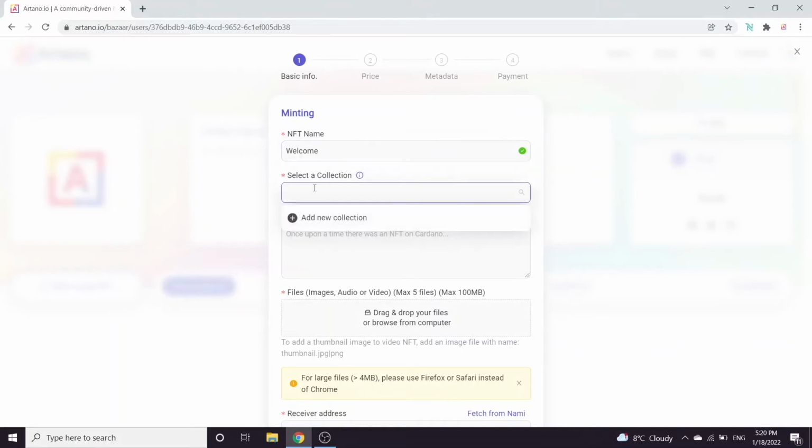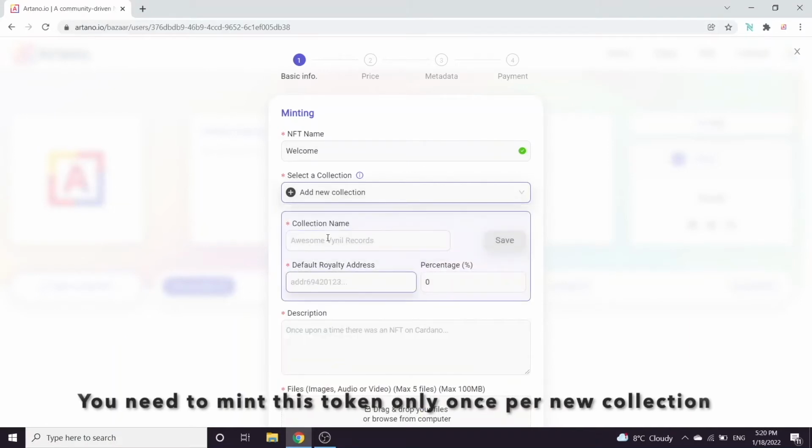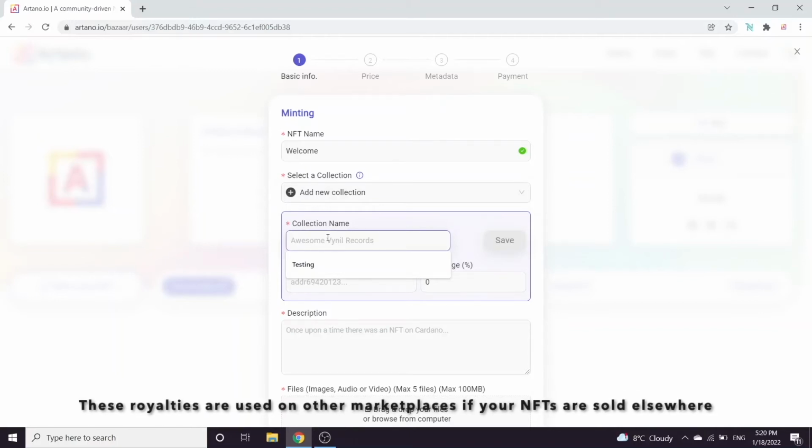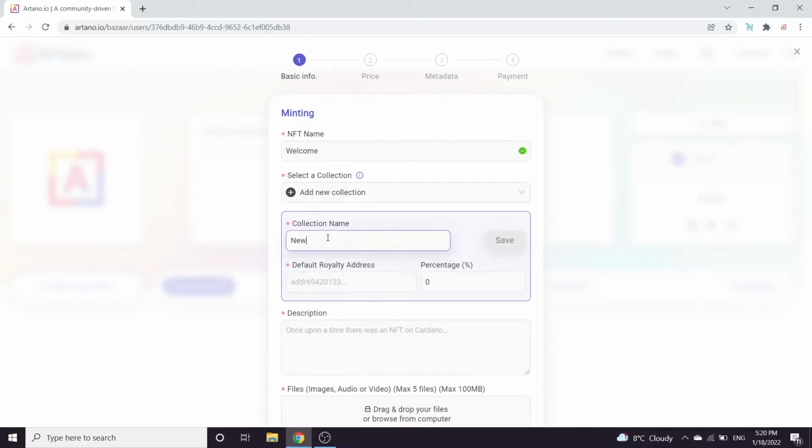So you want to add a new collection because you have to make the collection token and you haven't minted before. So type in the collection name, and let's make it simple, new collection.